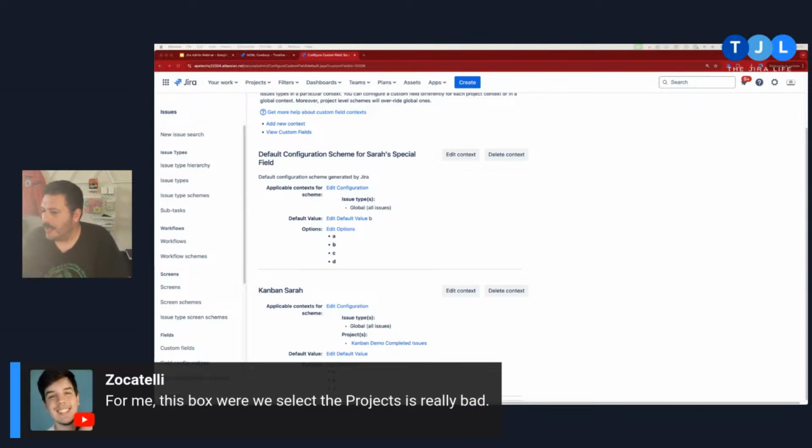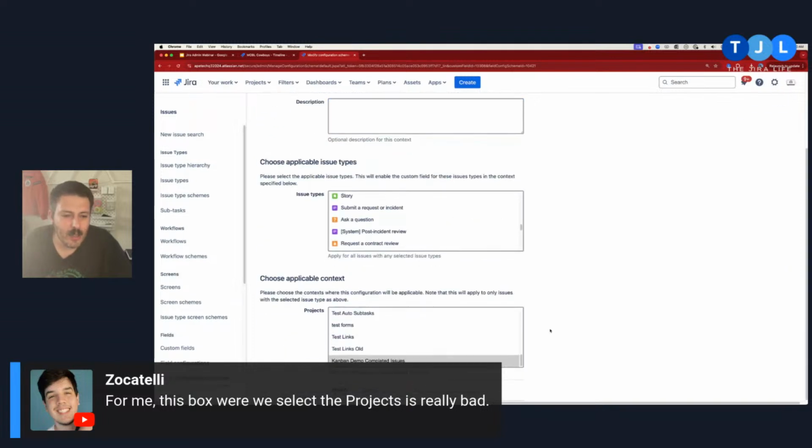All right, Zagateli says, for me, the box where we select projects is really bad. Yeah. So one little pro tip here, I kind of glossed over it and I just wanted to let you know. If you come in here and you have Kanban already pre-selected and you want to add another one like design, if you do what I just did, which is click on design, Kanban got deselected.